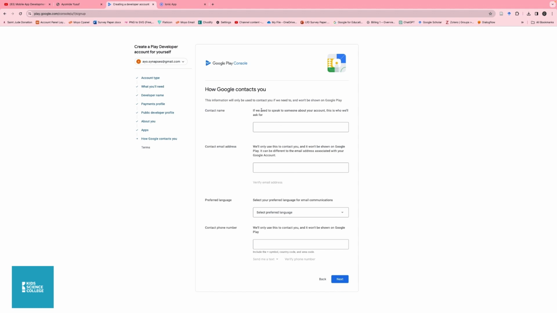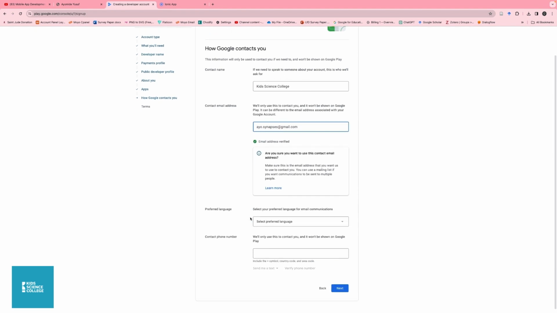How Google will contact you if you need to speak to someone about your account. Contact name: Kids Science College. Email address: it's gonna be English.